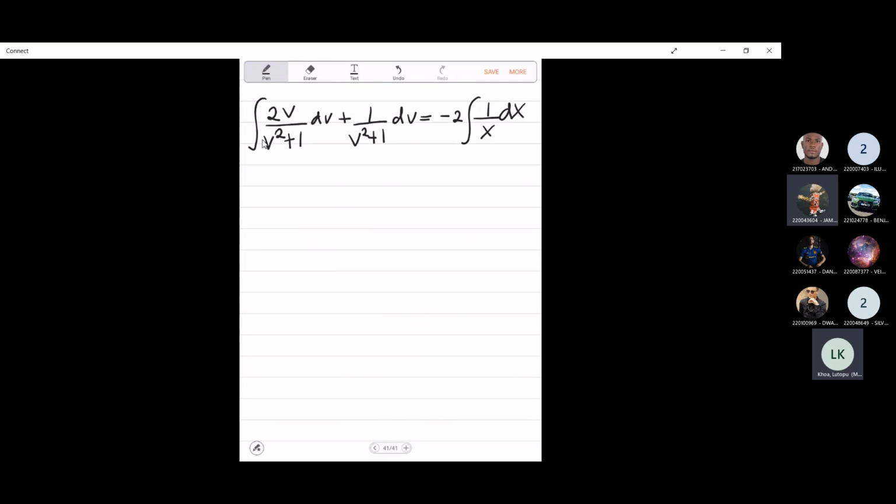Okay, so looking at this one here, the derivative of the denominator is just 2v, so my integral will be ln of the denominator. I don't need to change anything over there. So this is ln of v squared plus 1, and here the integral of this is, v squared plus 1, so already in your mind you should be thinking of tan inverse, and this is tan inverse of v. And then on the other side I have minus 2 ln of x plus my constant of integration.